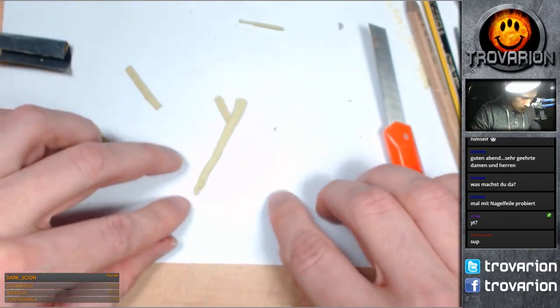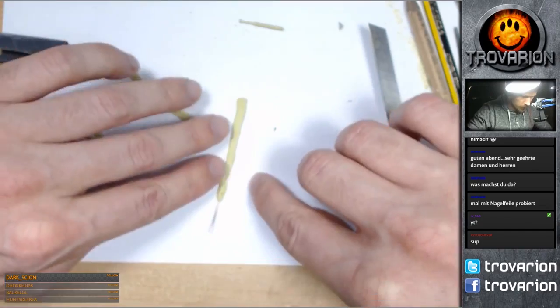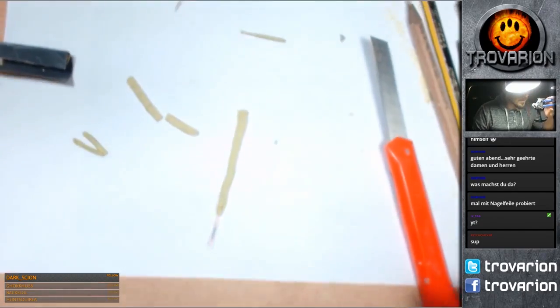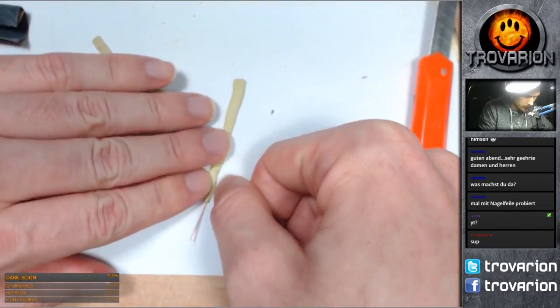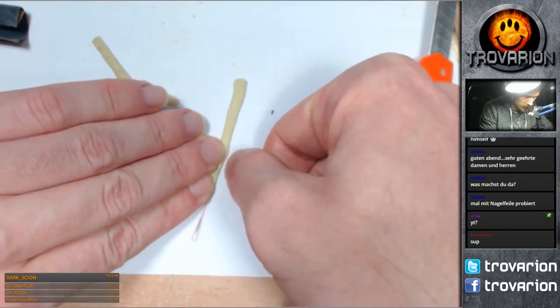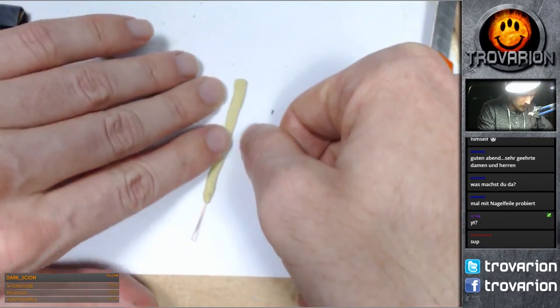If it's too thin, what you can do, and this is not really elegant, but it works, you can just compress everything a bit with your nail here.